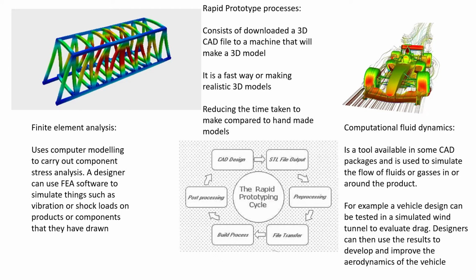Because obviously if you take F1, they're flying all over the world to race and they're trying to get 0.2 of a second faster, which to most people sounds like nothing, but in racing 0.2 is actually quite a lot. You can't just randomly make things and hope for the best. You have to test them first, check it's going to work, and then try it. Because if you just make things randomly and hope it works, if it doesn't, you waste loads of money. So you need to slowly test it.